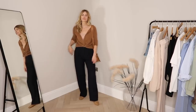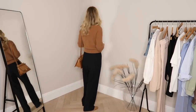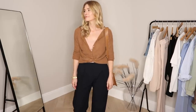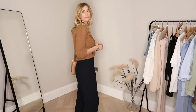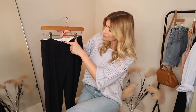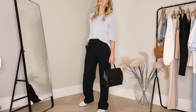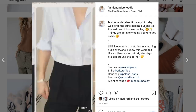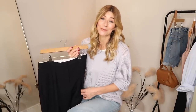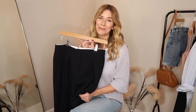Now these trousers came from Jigsaw — they're called the Helena trousers and I went true to size with a UK 10. I think it's fair to say they are now my favourite pair of tailored trousers in my entire wardrobe. I absolutely love the fit — they've got it spot on. They're classed as a straight leg but they're not going too skinny, which is a bonus. There are also these pleats down the front which create such a lovely shape when you're wearing them. The waistband is really tailored — just look at the quality of the stitching. They sit just above my hip bone which feels really comfortable and flattering. I love going tonal with them and styling them with a light blue organic shirt, and I'd also wear them with a nice bodysuit or with this jumper. Even camel tones work really nicely as well.